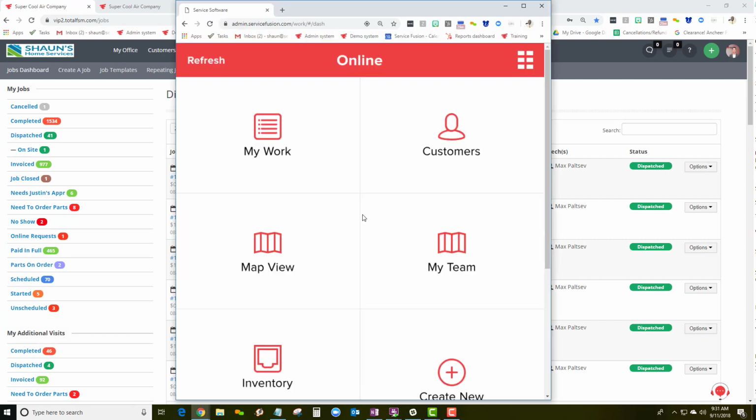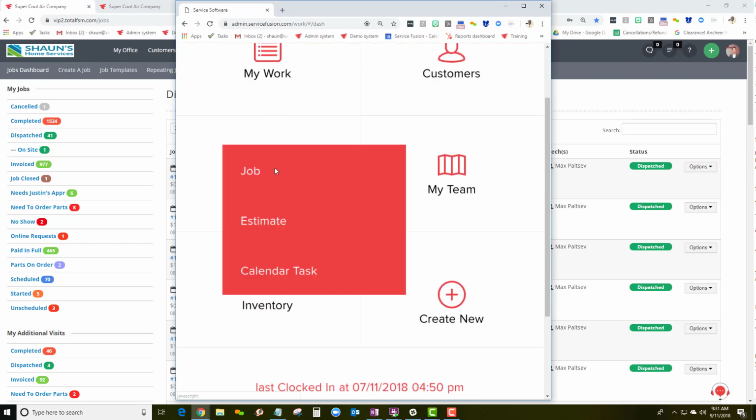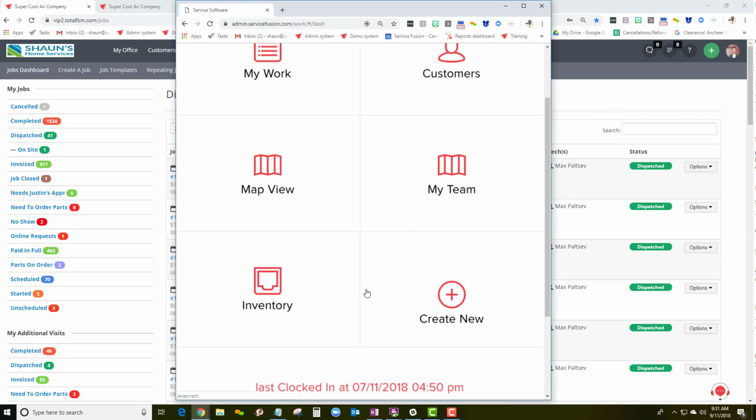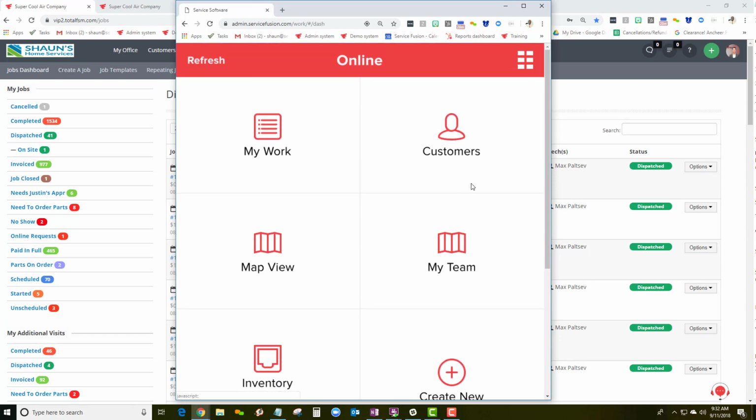The second piece is the field worker interface. This is what the service tech would use out in the field from their smartphone or from their tablet. From this interface, they can easily view their job assignments behind a calendar view under My Work. If you allow them to, they can create their own work orders out in the field, view inventory and stock levels per warehouse location, along with basic clocking in and break functions as well that are then sent into a payroll report. The Field Worker app also tracks the service technician's location. This will keep you in the loop on what's happening out in the field at all times.